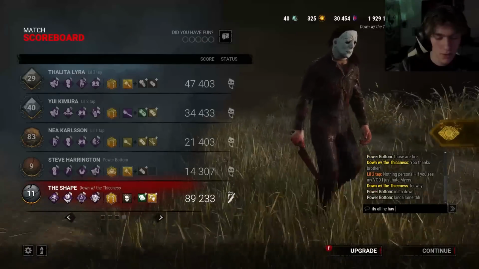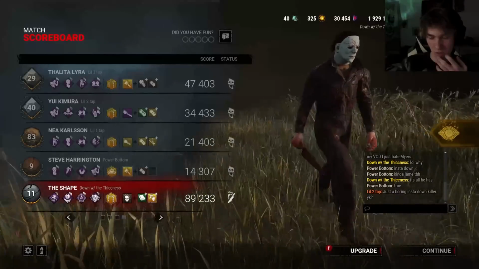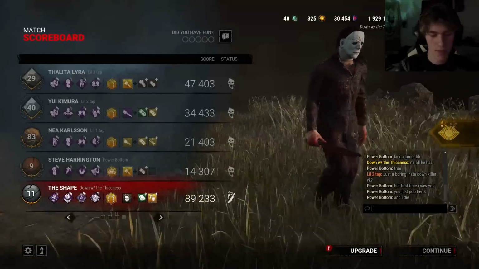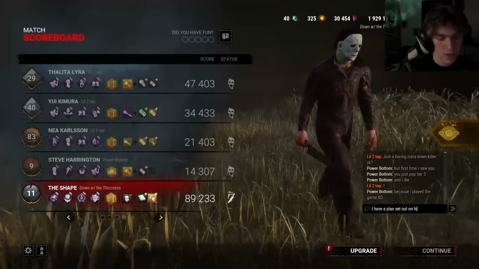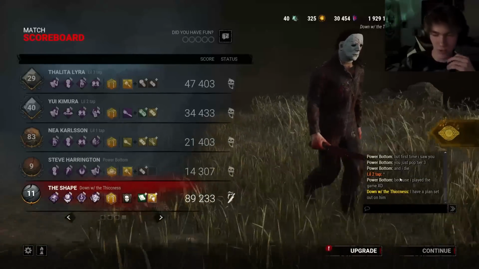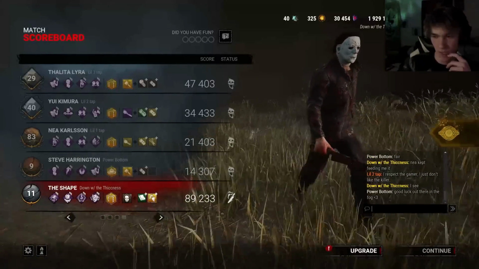Thank you. There is no way you're complaining about Michael Myers. What? Instant down. It's all he has. Just a boring instant down killer. I have a plan set out on him. How are you complaining? Okay, but here's the thing. The reason why I had tier 3 ready is because the Nia fed it. Dude, people out there hate going against Myers. I love going against Myers. Thanks.